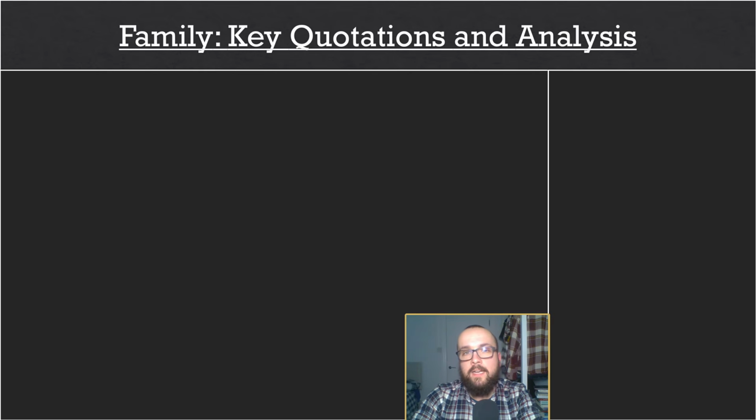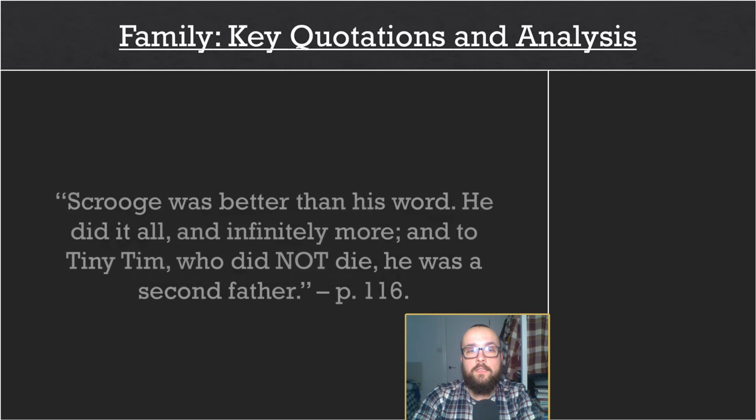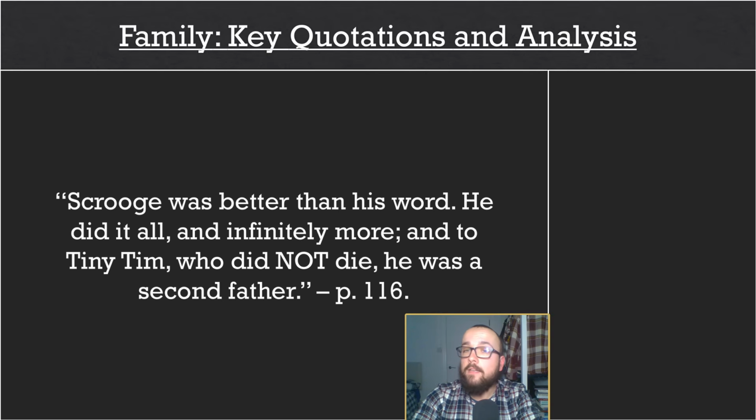And finally, let's turn our attention to the very end of the story. From the narration, we learn Scrooge was better than his word. He did it all, and infinitely more, and to Tiny Tim, who did not die, he was a second father. Now, you won't be surprised when I say that it is the phrase second father in particular that I want to look at here when thinking about the theme of family.